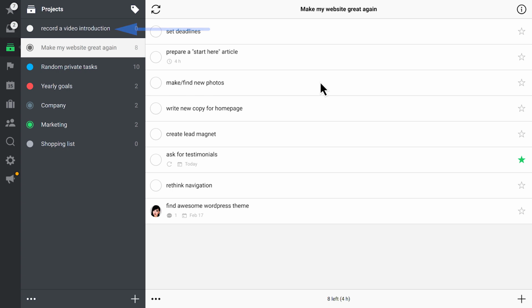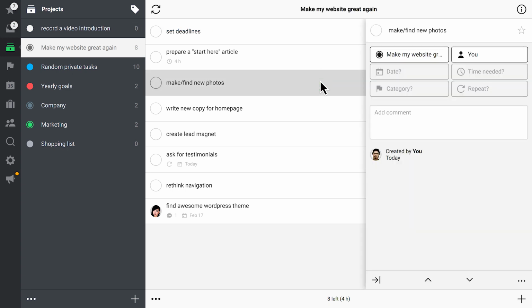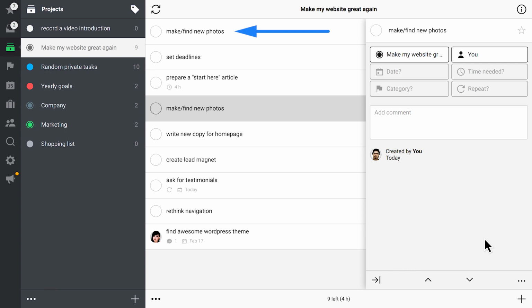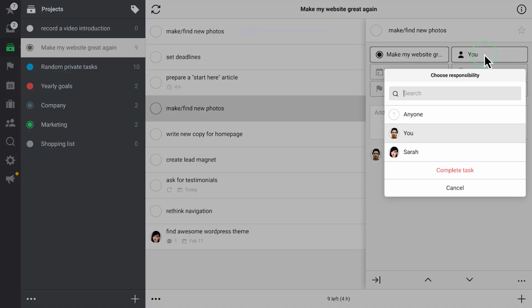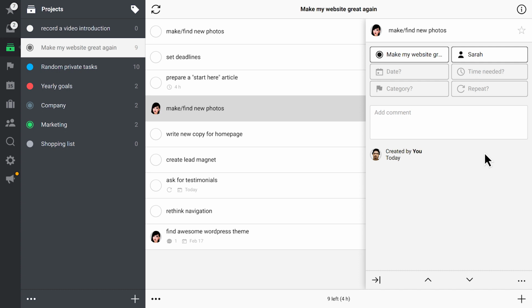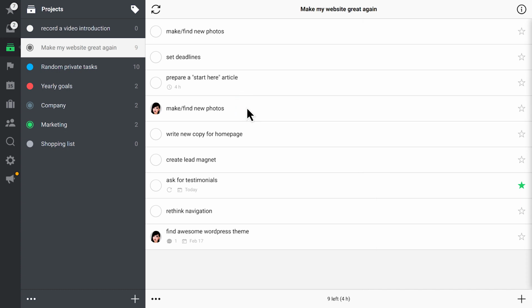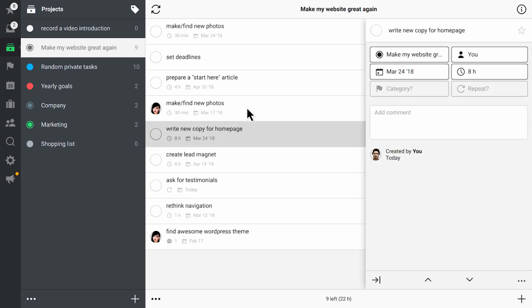Right now, it's time for photos and graphics. Sarah will definitely find something great online, but I also have some cool photos in my library. In order to avoid confusion, let's clone this task and delegate each copy to a different person. It's a super handy feature when you want to copy a task to your private project or delegate several similar tasks to your colleagues. When you clone a task that was not delegated to you, the new clone task will be. Let's set some more parameters for other tasks in this project and complete one.